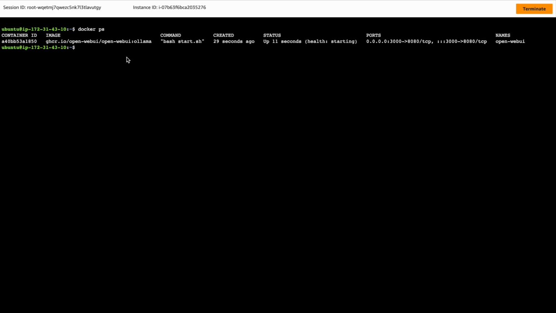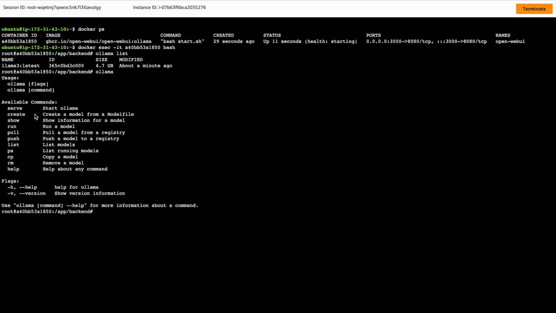And now I'm going to show you how you can SSH to your machine, to the Docker container, so you can see the Ollama command that is installed there. So let's go and do the docker exec bash command. And here when I run ollama list, it shows me that it downloaded Llama3, in the Docker volume, not in our instance, in the Docker volume. Very important to say.